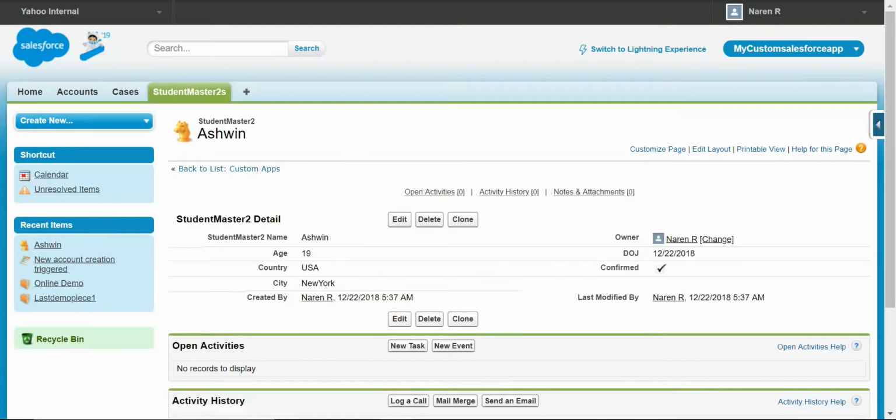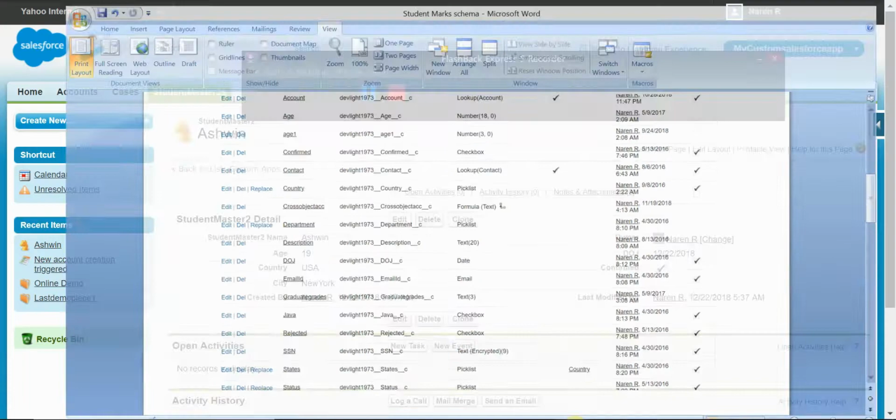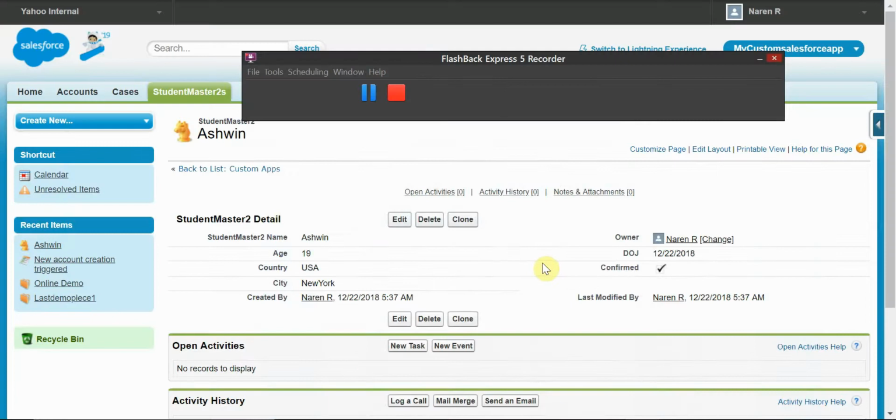Okay, so what I want you guys to do is pause over here and come back. Create your own custom object first, add your fields which are there in the supporting documentation as well as the ones I walked you through in the demo, and then come back, create your tab if you haven't created it, then add the tab to your application, or you create a new app called student master and add it to the app you created in the morning, right? So come back and we'll proceed from there.